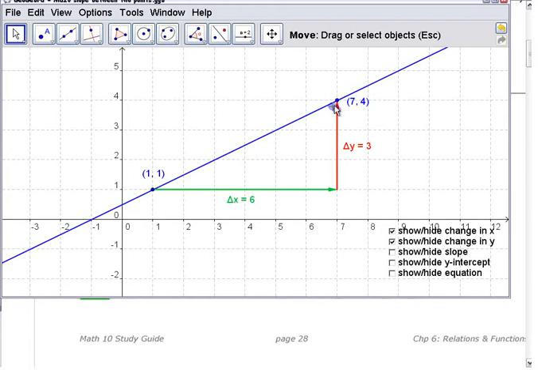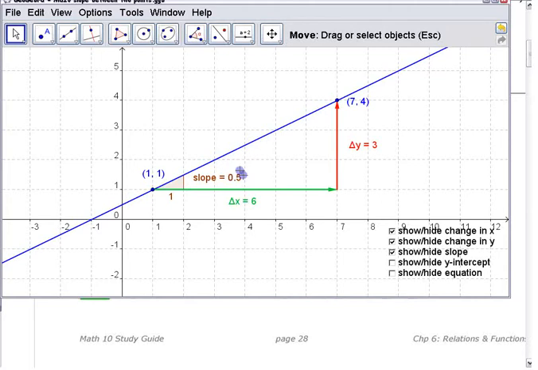From that point to that point, the change in X is 6. When you go to the right 6, you go up 3. The slope is if you take this number and divide by this number. The slope is going to be that much. What the slope is if you divide these two numbers, 3 divided by 6, it gives you the same as 0.5 for every 1, right? 3 compared to 6 is the same as 0.5 compared to 1. So you say the slope is 0.5 or 1 over 2, 1/2.